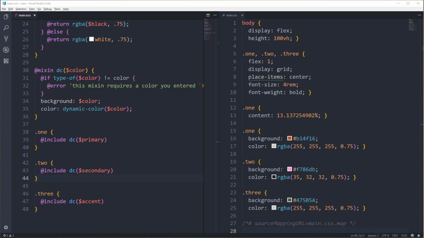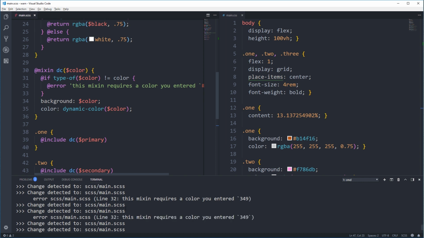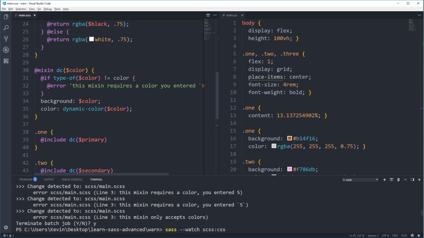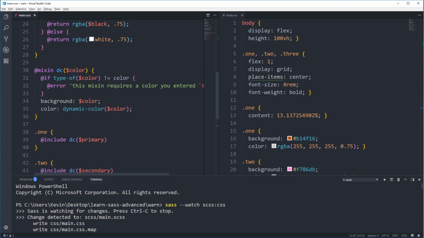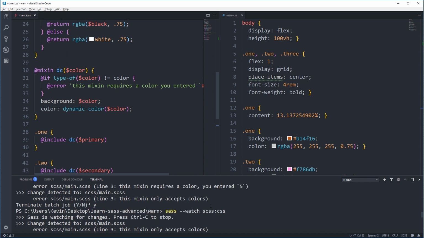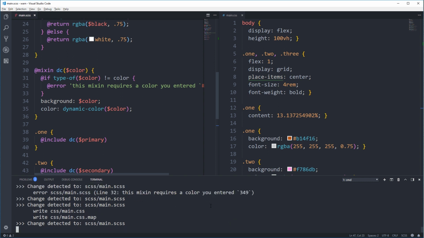Now, debug is an interesting directive, and it lets us debug stuff. It's a little bit similar to warn, but the difference between a debug and a warn, first of all, warnings can actually be quieted. When you enter your sass watch, there's another flag called quiet. So if you did watch and then --quiet, it would actually make it so errors don't appear when you're writing your code. Whereas a debug is always going to appear.